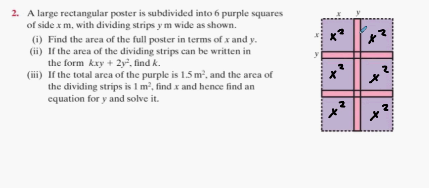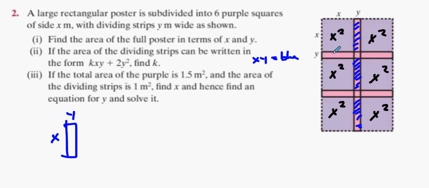See this little part here? Any ideas for the blue part? It's y across and x down, so xy is the blue parts. That's also an xy, isn't it? And that part there is also an xy. Is everybody happy it's x multiplied by y for the blue parts? It's y across, y by x. Yeah? What about here?